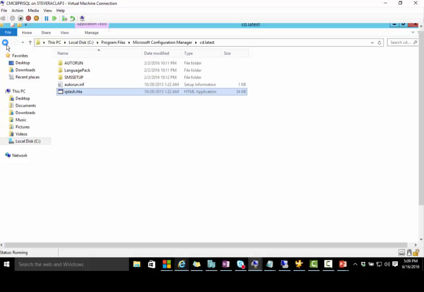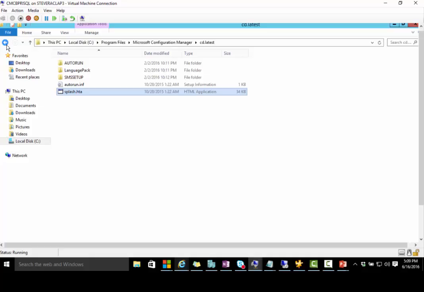So let's walk through these scenarios for a minute. Let's say that you have an existing hierarchy that's at 1511 and you want to upgrade your CAS to 1602 or whatever version you choose, 1602 in this scenario. And then instead of having to go through the upgrade process at your primaries using the automated mechanism, you think, hey, I'll just use these cd.latest files to kick off the upgrade on my child primaries or my secondaries. And that's a very reasonable thought. It is also completely unsupported. There can be challenges that you would run into as a result of doing that.